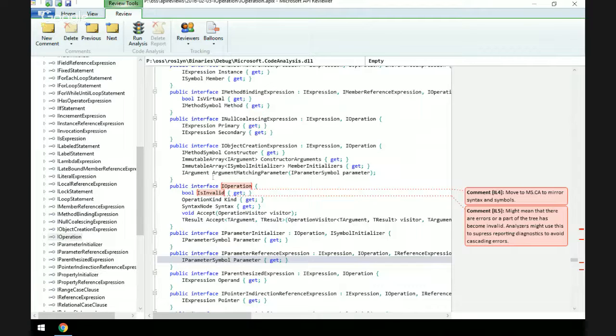The bound bad one probably has an operation kind of none. I think it's an invalid expression and invalid statements. We have both of those in our... we have an operation kind for them? Okay, then the answer to your question is yes, and I should shut up. The invalid property is a bound bad general.